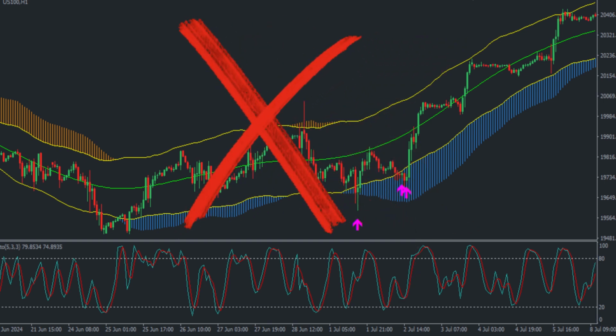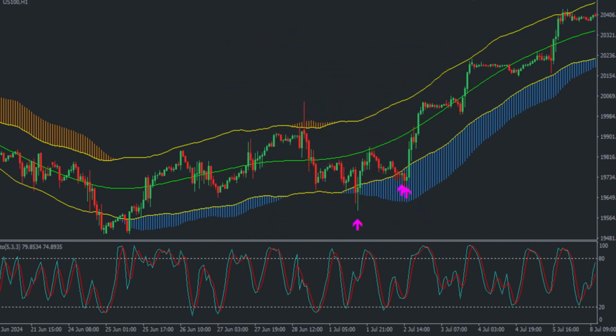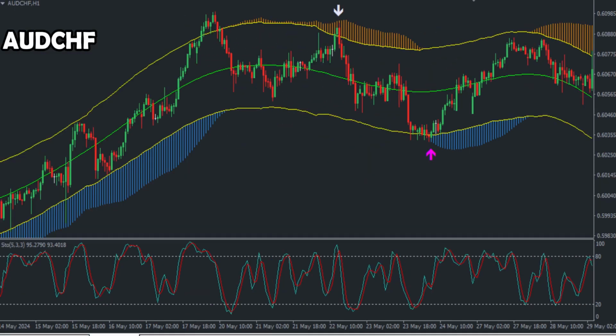Now let's flip onto the next chart and look at our last illustration. Guys, this is an H1 chart for AUD CHF. For us to take a sell trade, we wait for the power trend indicator to draw for us an orange zone, which happened right here. Then we wait for the power trend to print for us a white arrow, which also happened right here. The next step is to look at the stochastic oscillator, which must be in an overbought area. As you can see right here, the oscillator is between 80 and 100, meaning it's between our zone.